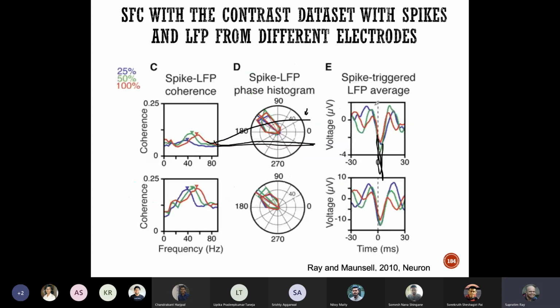So, whether there is rhythmicity or not in the spike relationship, you have to work with spike field coherence. Spike coherence gives a peak only in rare cases, when the spike coupling is very strong and spikes are occurring at each or almost all the troughs of the LFP. Otherwise, it's very hard to catch. So this, I hope, tells the usefulness of doing spike field analysis, which is very common in the field.